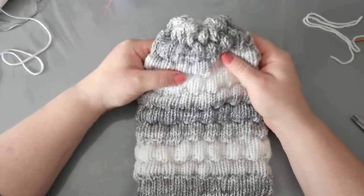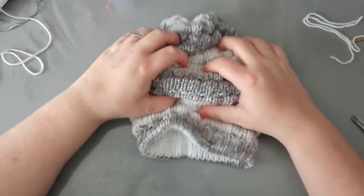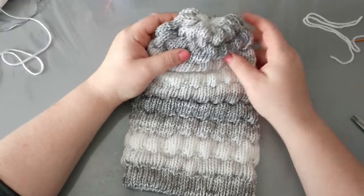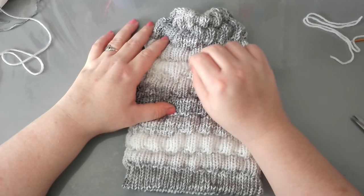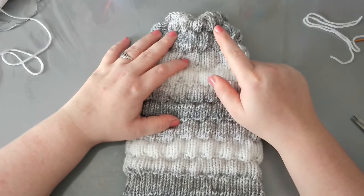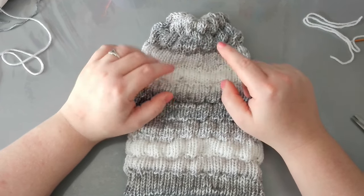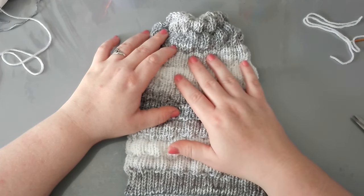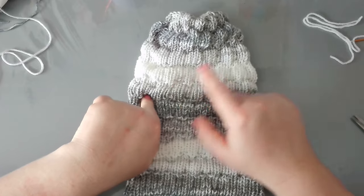So you can test it out, see, maybe you want to do, I don't know, every three stitches you pick it up and make it even more bunched up. So yeah, maybe a pompon on the top. So to recap, it's a pattern repeat. We did it 9 times, and it's every 10th row is a pattern. So you start with the first needle on your first round of pattern, then the second round is the second needle, and then the third round is the third needle, and then back to the first.